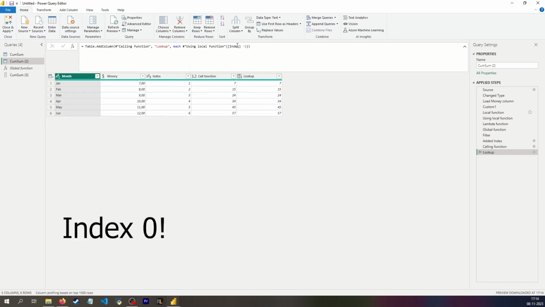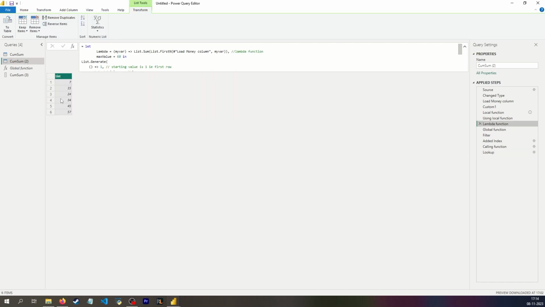And I don't exactly know why I need to say -1 to the index. I'm guessing because this is doing a lookup, it's treating the list as if it's a table, and tables start at index 0, or maybe it's just as with tables where the first row is index 0. So when I try to access the first row, I'm not getting the first row, I'm getting the second row because the second row is index 1.